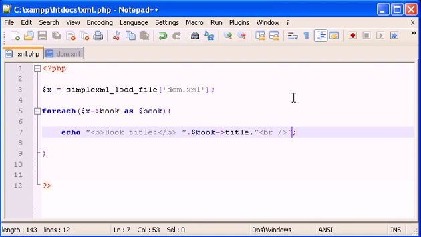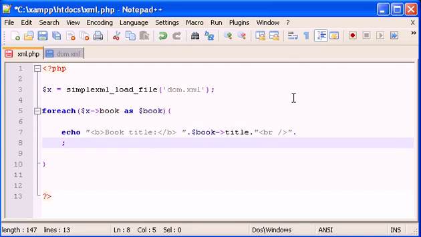So let's try to echo them out as well. To do that, I just have to concatenate here some other line, which is going to be B, and let's type here author. Let's close B. And let's give it a space there.